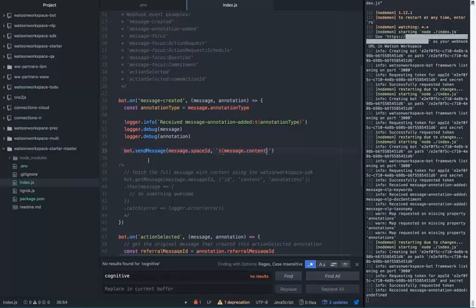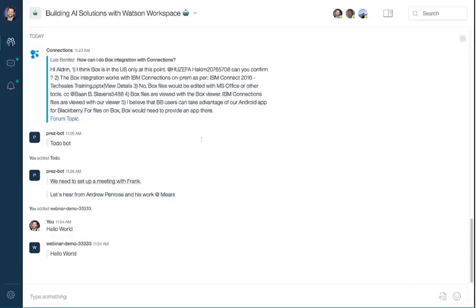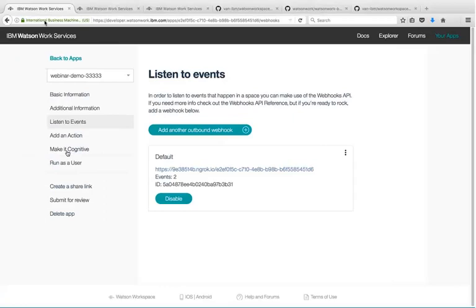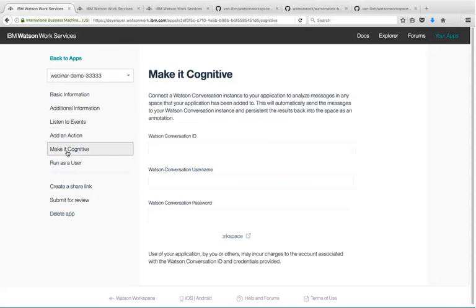Let's also do something else. Let's look at that annotation. So that purple underline signals that we can do something. How does that happen? Well, one of the ways that it happens is through Watson Conversation. That is a Bluemix service. We're compatible with it. So if you go out to this Make It Cognitive, you can incorporate Watson Conversation into Workspace really easily. It's a process and a tool that we'll definitely put in another webinar because I think there's a lot of value there. We just don't have a lot of time in an intro to make it possible.